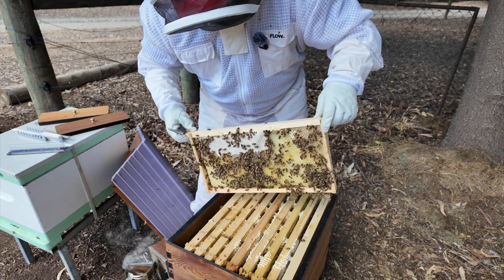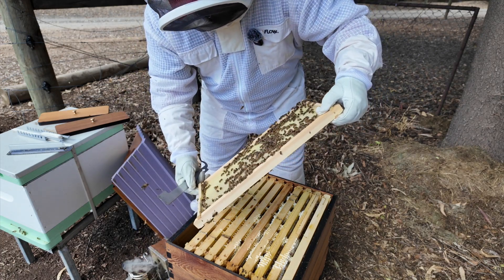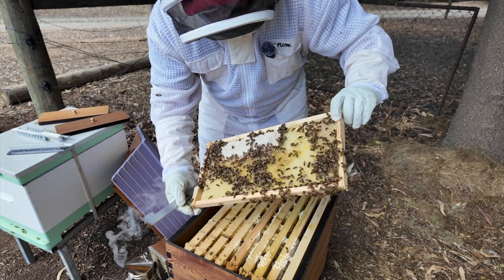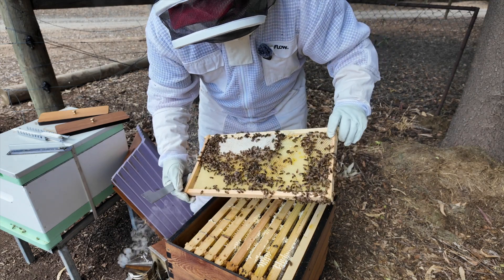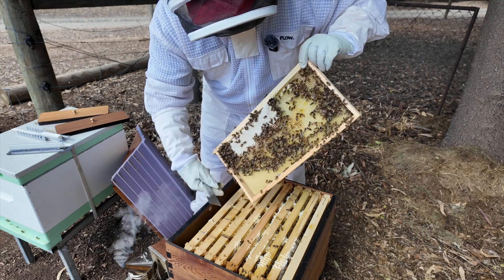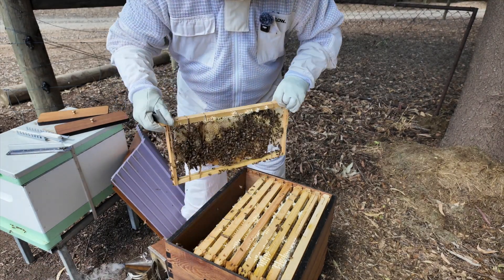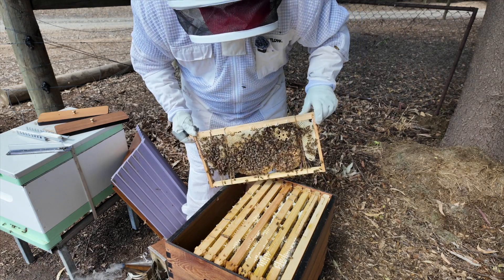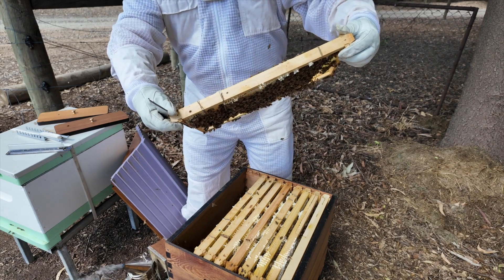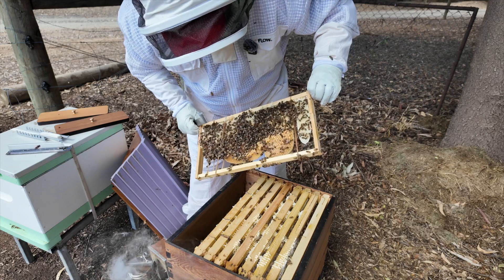There's a lot of honey in there. I think I'm on the money as far as when to put that super on — there's certainly no larvae in there but they've built it up pretty well. This is all honey in here, so I think the super is the right time. I'll have a quick look at the rest of the frames — it's certainly a very active colony. Yeah, lots of honey in here, lots of brood. That's doing pretty well.